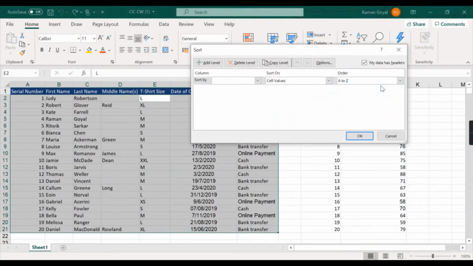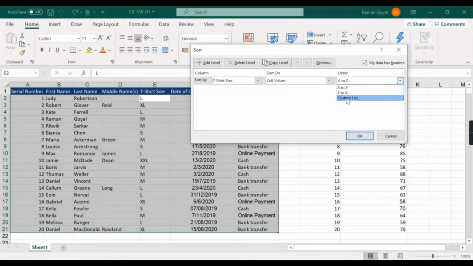Here, as you can see, we will need to select the column that we want to sort by. In this case, the column is the t-shirt size, and we would like to sort on the cell values, and the order we have to specify from a custom list.